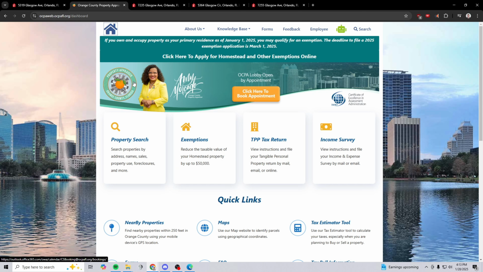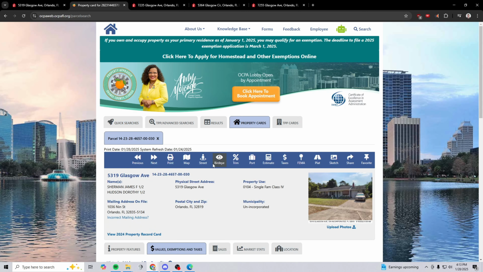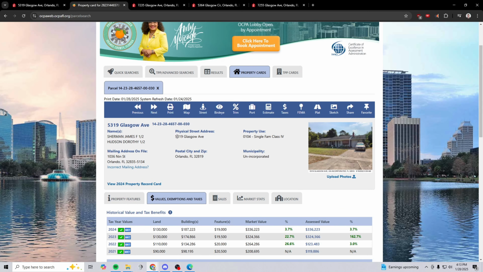Just look around and look for where you can search and insert that address. And it'll give you lots of really valuable information for what we are interested in. Okay, so you can see there, I typed it in and a drop down showed, giving me that it's an address they have in the system.